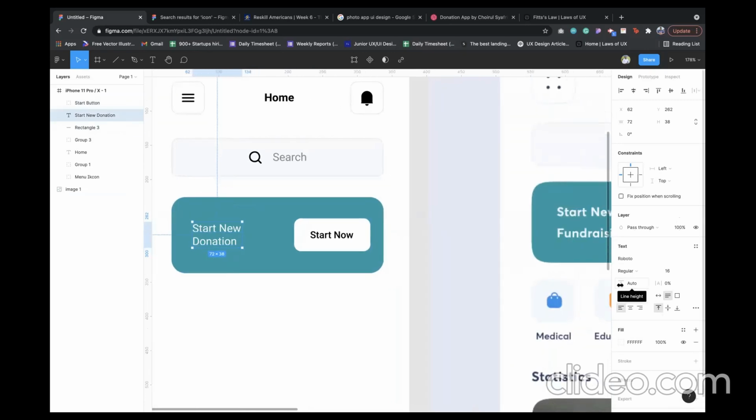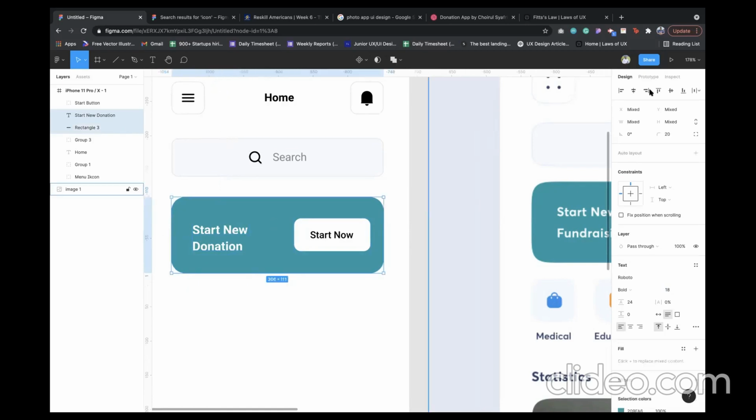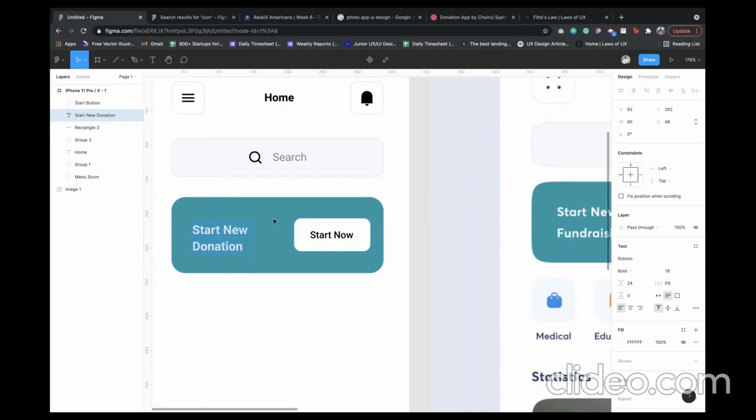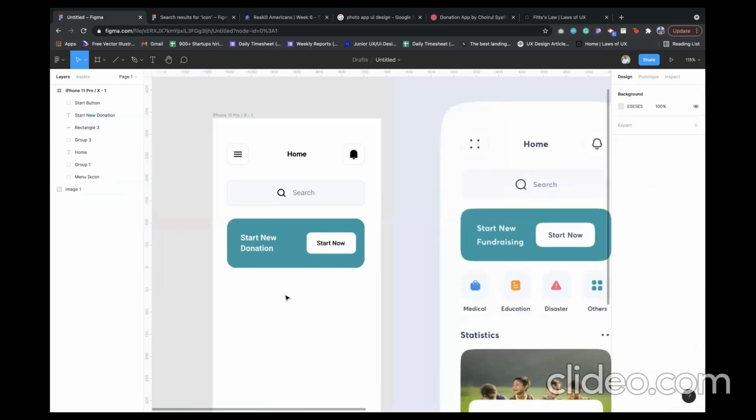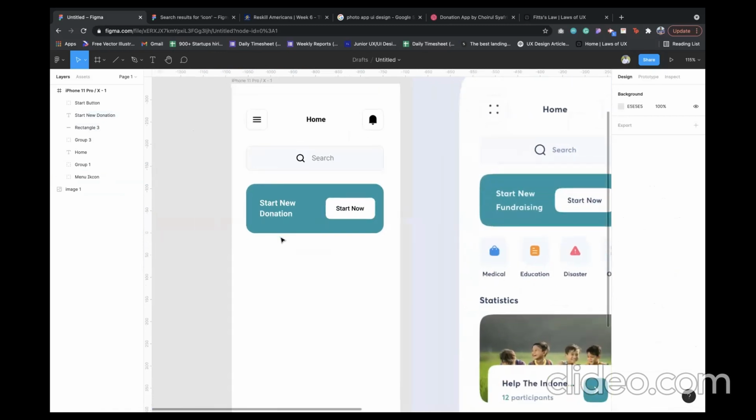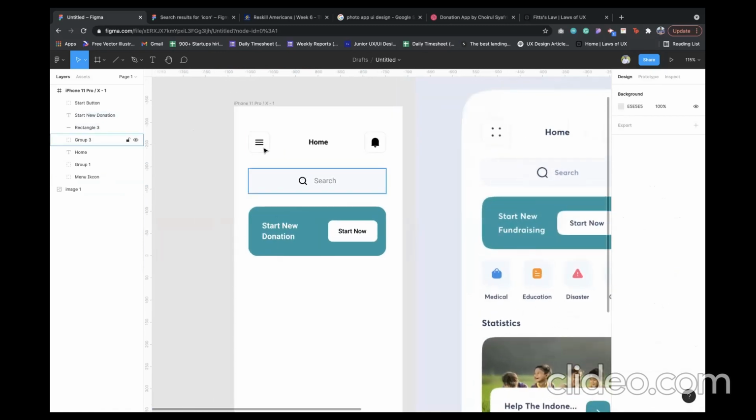So this is auto. I can just increase this to, let's say, 24, so that there's more space, and maybe make this bold and make this 18, and yeah, drag this out. Select both and make it, yeah, vertically aligned. So this is for this, and let me now go through this.